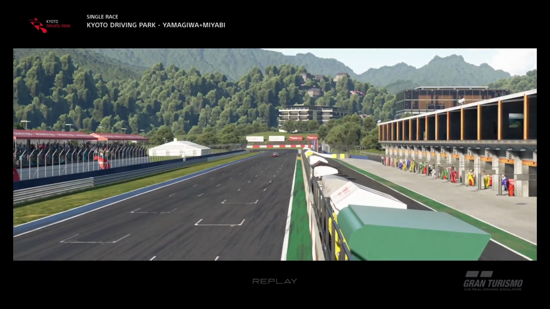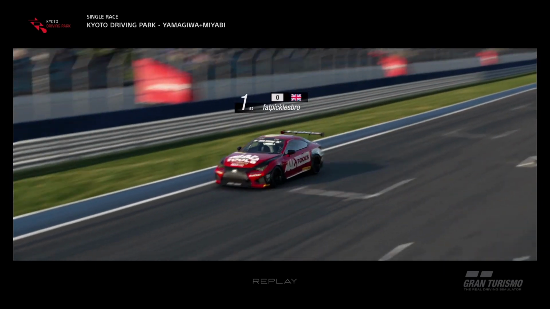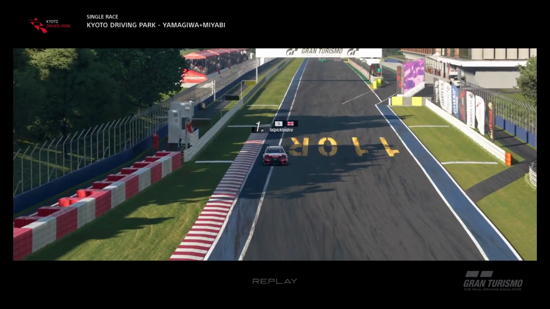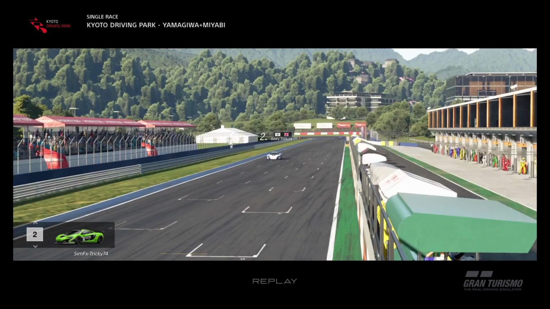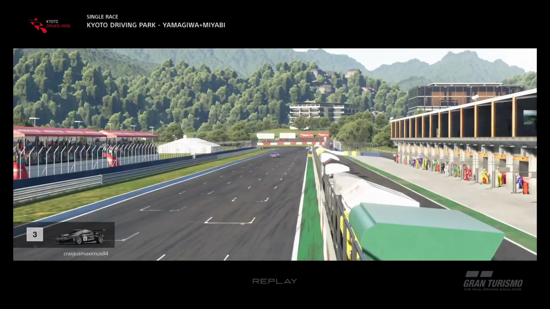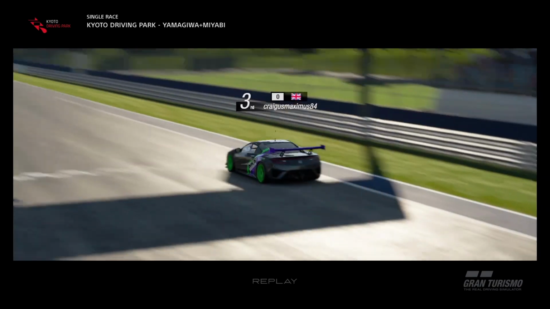So it looks like the 30-minute warning has gone. Well, final section has lapsed. So that's Fat Pickle Bro actually onto an extra lap. So he's managed to go on to an extra lap. We've got SimFX Tricky in second. He also manages another lap. Got Craigus Maximus. Looks like he also manages another lap.